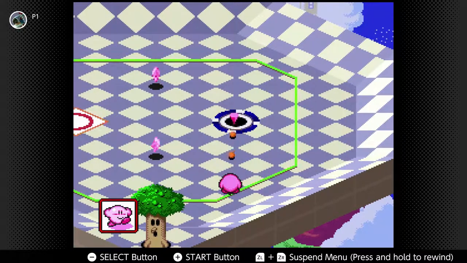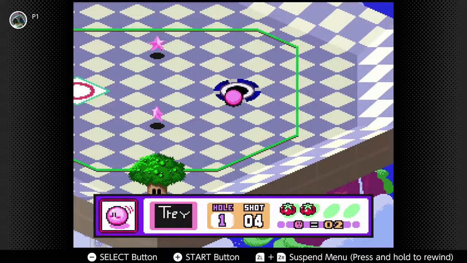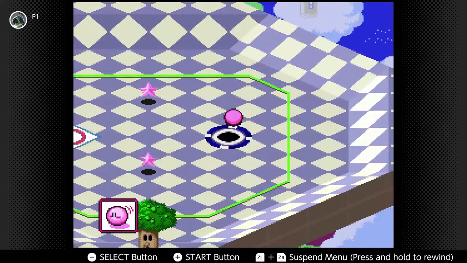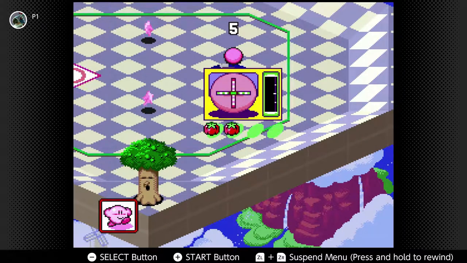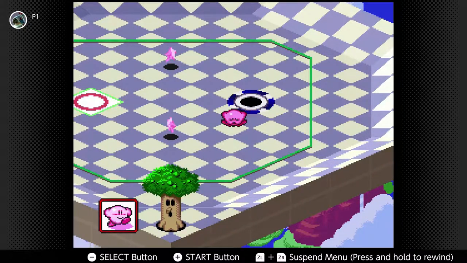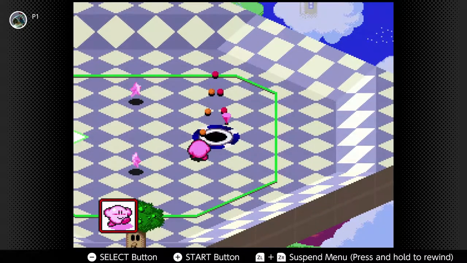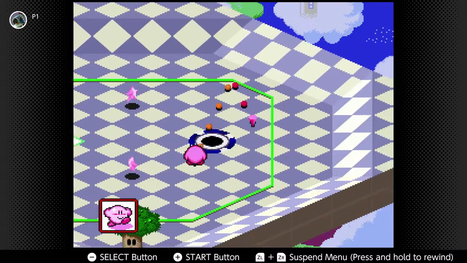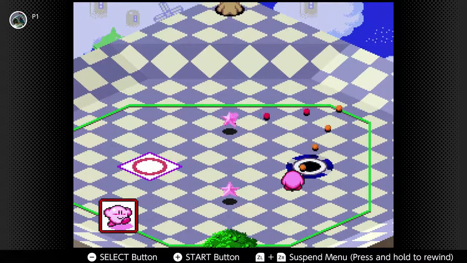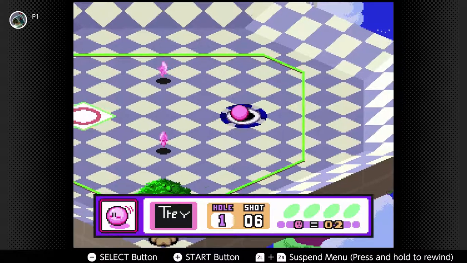Okay, right there, and then we need to put just a little bit of jazz on it. No! Too much jazz! It's okay, Kirby, we got this. I put way too much there. Way too much. Okay. No. I want to turn it. No, I want to turn enough that we go in. Like right here. And then. Aha!